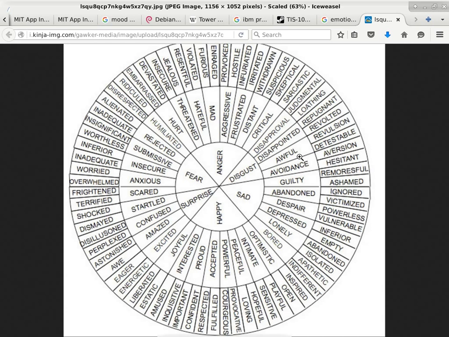Overwhelmed is a good one, on the left. But there are other ones that are really good for that choice. It's usually under anger, because anger and fear drive people not to think rationally. What about furious? Yes, that would work.